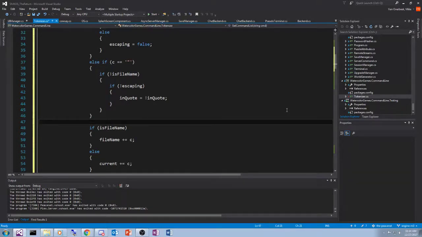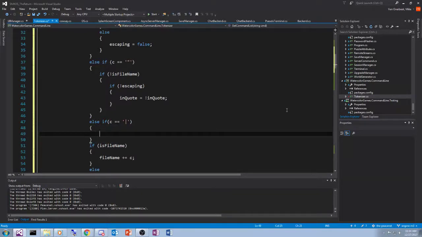So, this should be quite simple. Else, if C is equal to pipe, then what do? First of all, we want to make sure we're not in a file name.